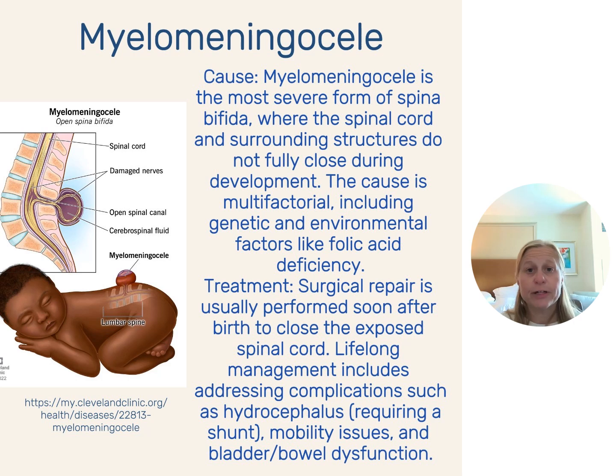If you were at the delivery, we do create little circle, donut kind of halo shaped padded circles to go around for when the baby comes out. And we can keep that area in a dressing prior to them going to surgery. So surgical repair is performed soon after birth. There's going to be issues primarily with mobility, bowel and bladder. Could have hydrocephalus. It is not always, but it could be a potential outcome. So something that may need to be addressed, whether that ends up with a shunt or whatever goes on with the baby. Think spinal cord, everything's kind of connected there. You can see here where that cerebral spinal fluid is going in the picture of this baby. So something just to think about as you are treating this, even if it has been repaired in utero.